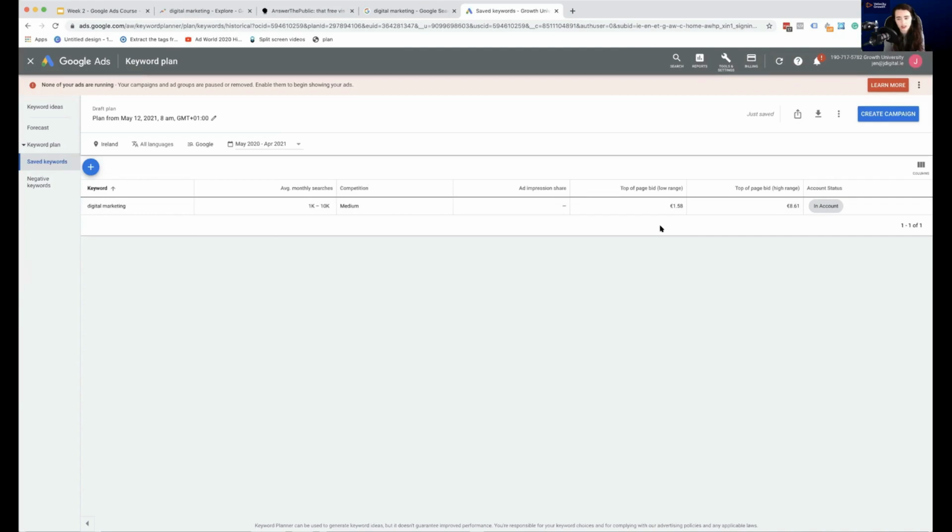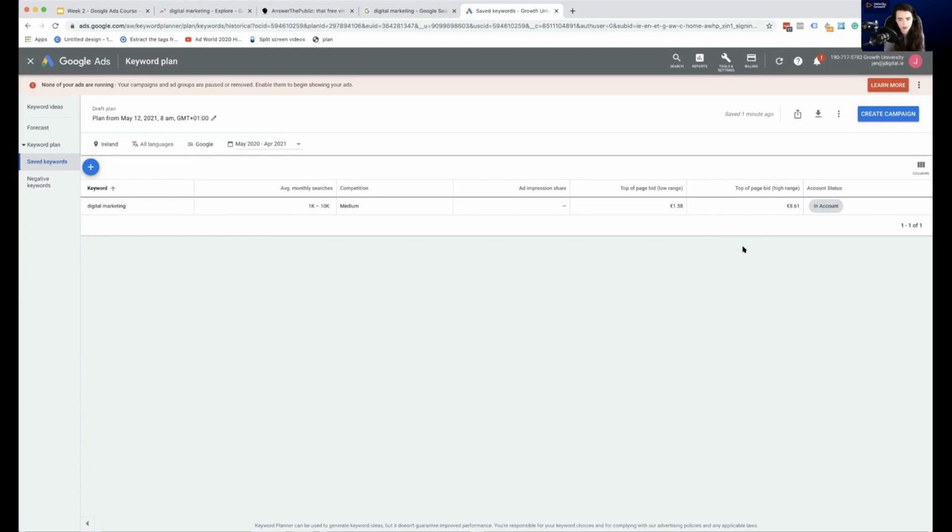Now, there's a lot to take into consideration here because Google issues you with a quality score for every keyword that you use. And I'll show you where to find that as well shortly. But you want your keyword to have the highest quality score possible. The higher your quality score, the closer your bid range is going to be towards the lower end. And the lower your quality score, the higher you are going to pay for that click, essentially. Your quality score is assessed from your ability to match your messaging from your keyword to your ad group, to your advert, to your landing page.